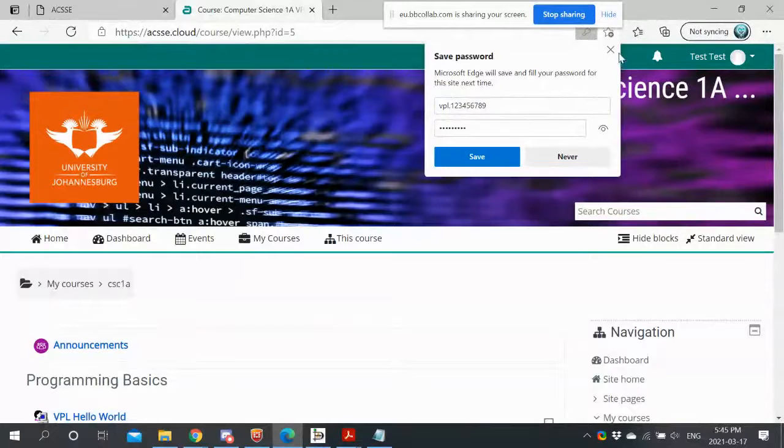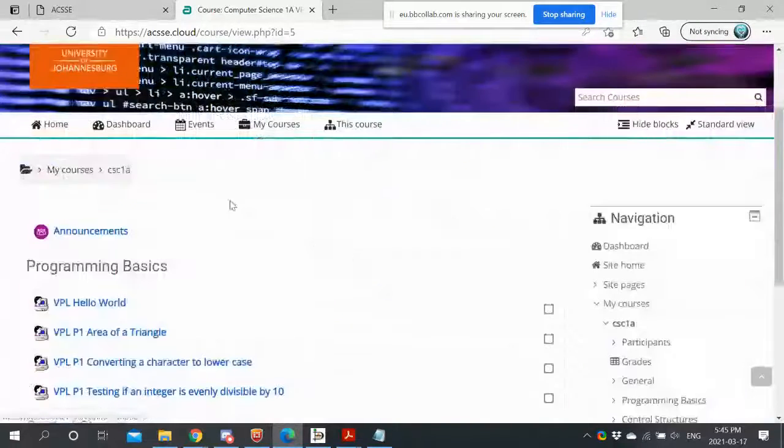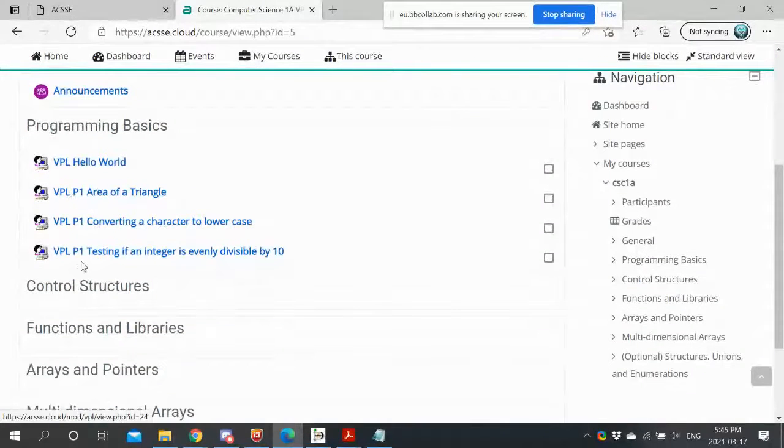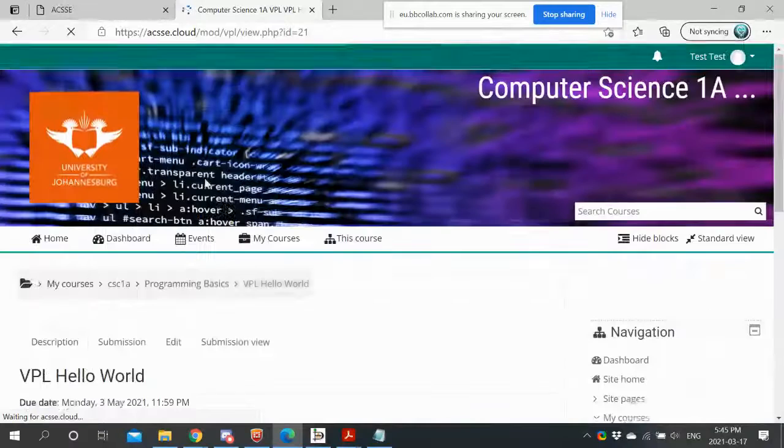And that worked. So you can see we've now gotten access to the VPL system, and these are the VPL exercises that are available to you now. We'll release them in batches as we do various things. So the next batch will be around what's in Practical 2. This batch is just the absolute basics. So let's take a look and do the Hello World program here.